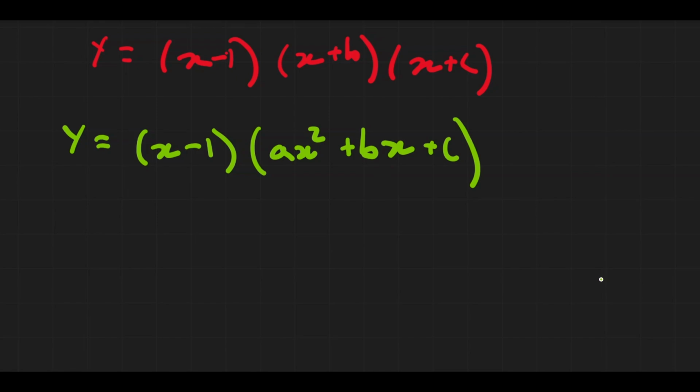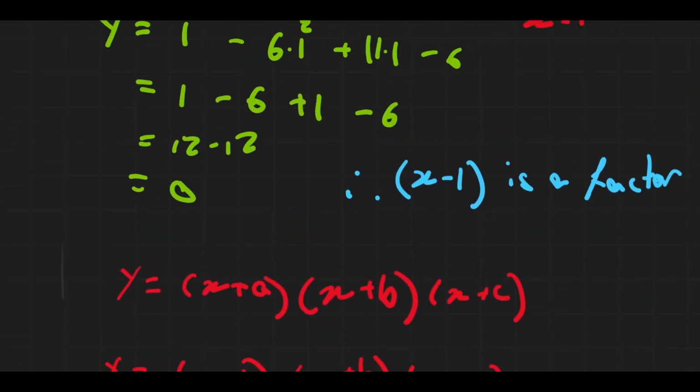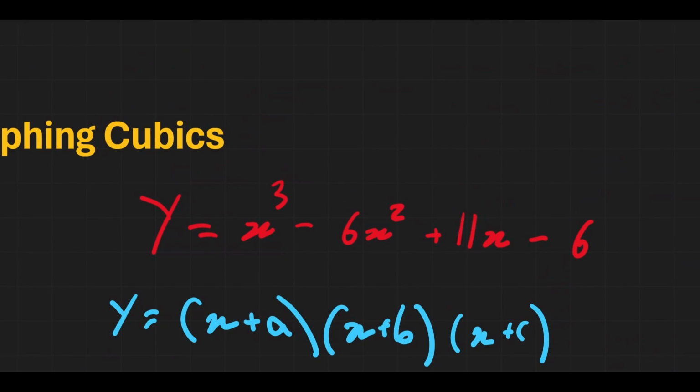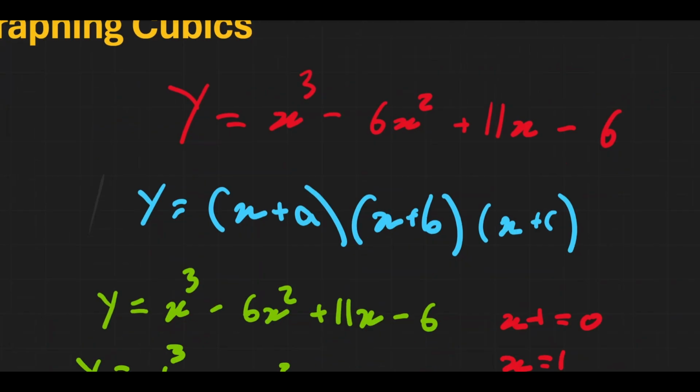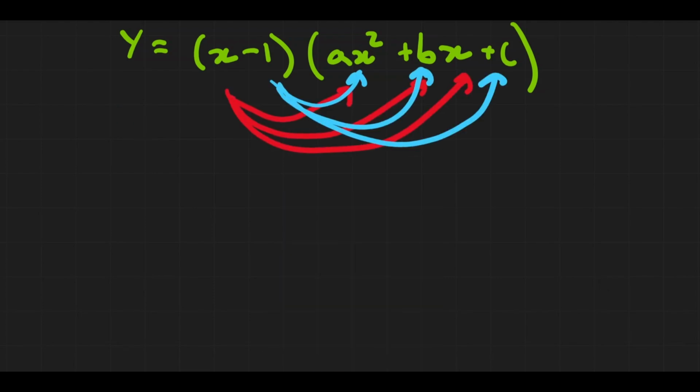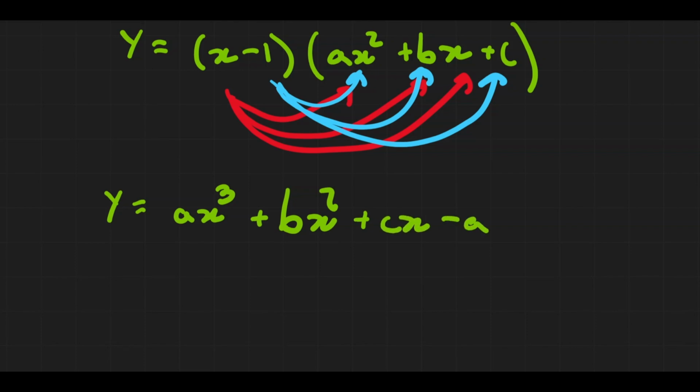But what we're doing is, if we expand this right-hand side out, we actually get a cubic equation. We get a cubic expression. And so if we just scroll back up to that initial equation, we can just combine like terms. And it's really straightforward. I'll show you. Okay, so we can expand it out. So it's like y equals ax cubed plus bx squared plus cx minus ax squared minus bx minus c.